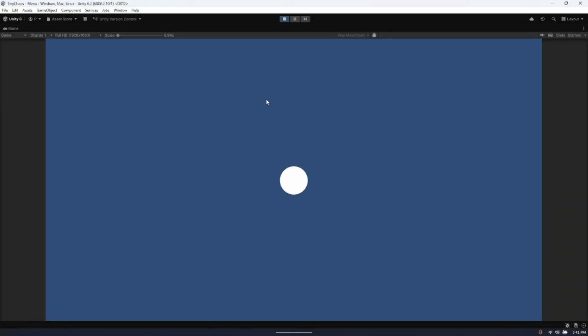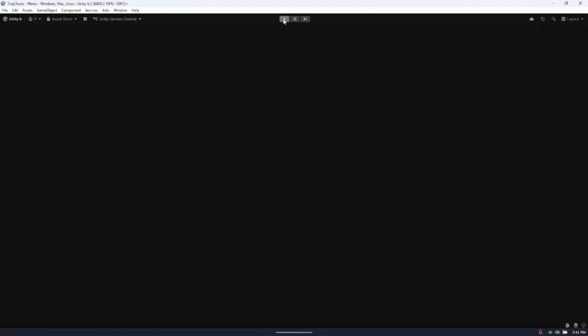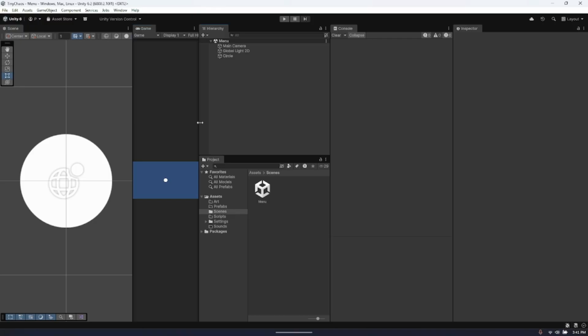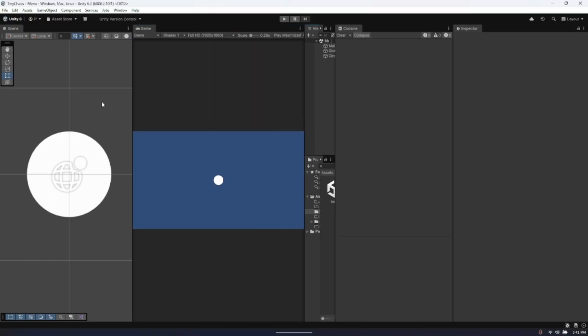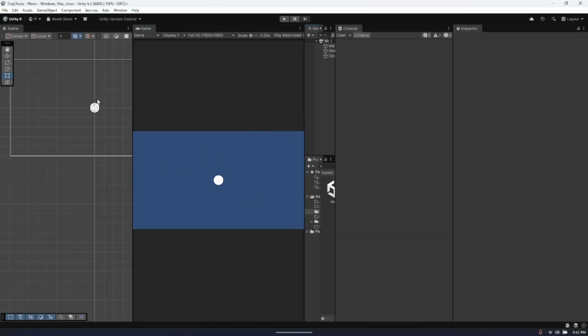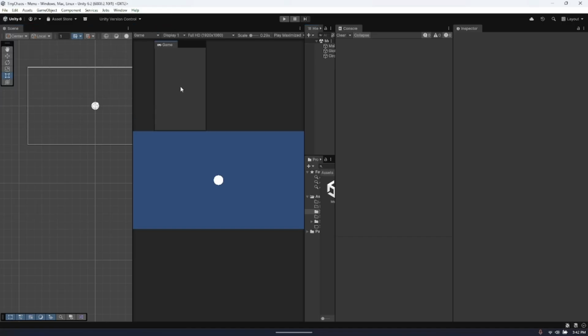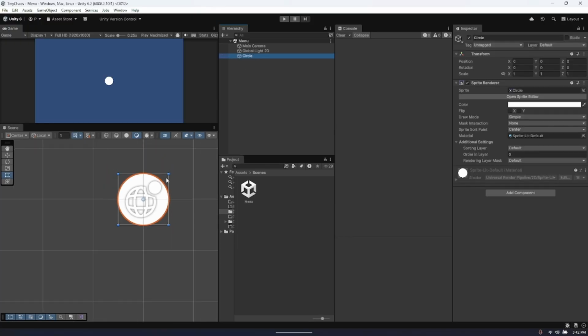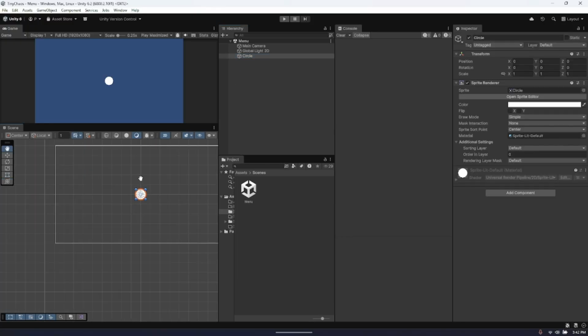And there it is. Okay. So this kind of shows you what's in the scene and what's in the game at the same time. You can move these windows around as much as you want. I like to have an overview of what I'm seeing.